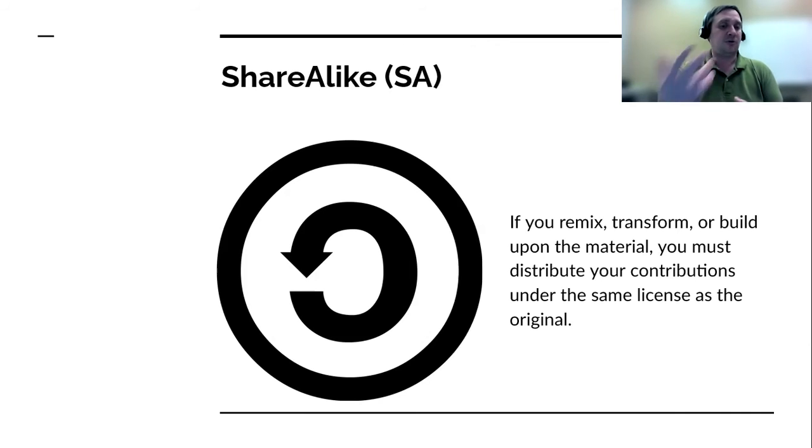So that's this continual process. I'm going to create a version, make it available to everybody else. Somebody's going to take that, build off of it, and make it available. And that way it's never locked down. Everybody has the chance to use it, and they're going to continue sharing out their changes, their new discoveries with the community. So that's what share alike says. It basically says if you remix or transform or change my photo, then if you share it out to the rest of the world, you have to be willing to let other people make changes to your version as well.